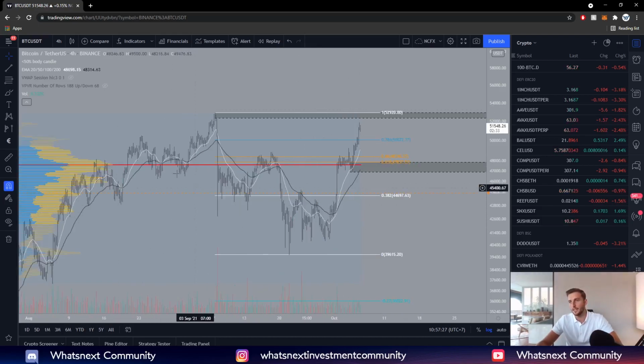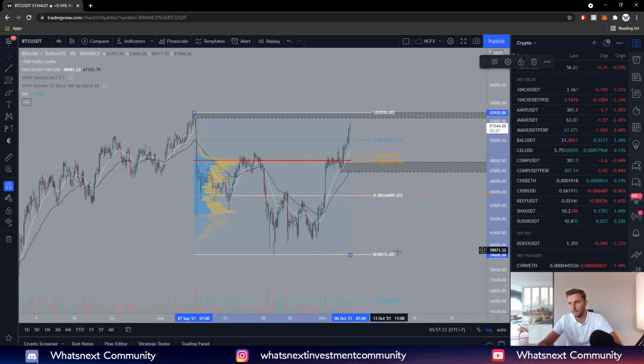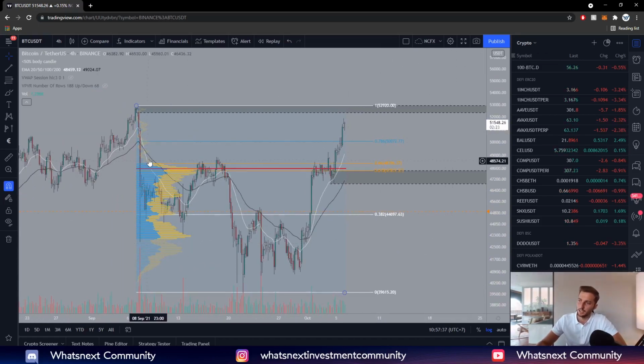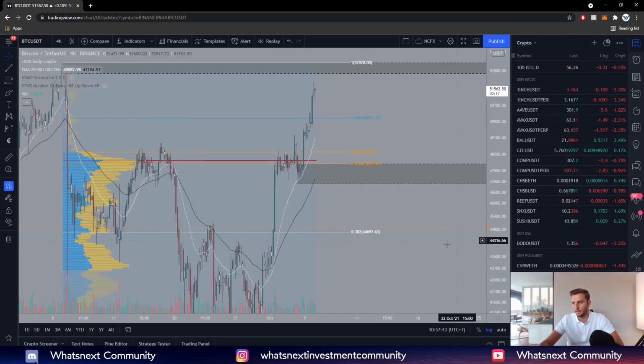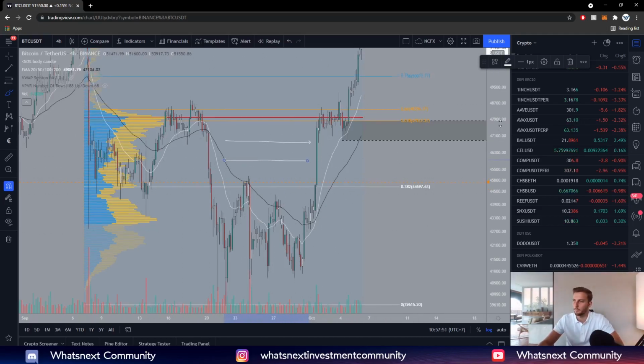So if I look at this chart right here, and maybe I can decrease the range a little bit to just the move that we saw right here, then we see that there's a clean move to be mirrored. So in the market, you will see that those clean moves where you don't have a lot of choppy price action, they get mirrored very easily. So if we look right here and we look right here, we can see that it gets mirrored perfectly.